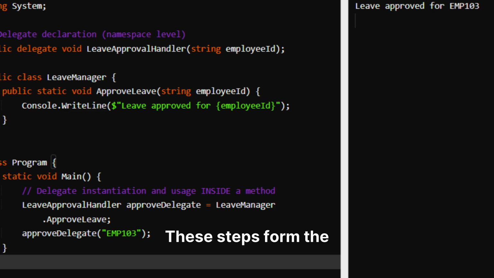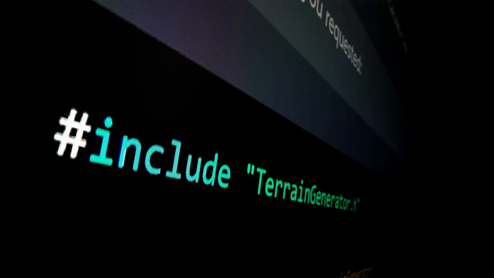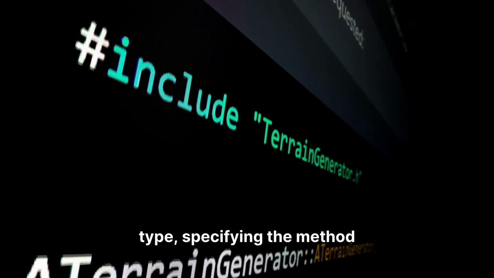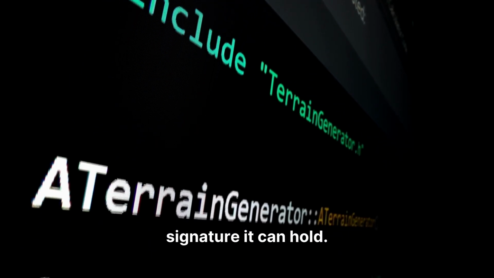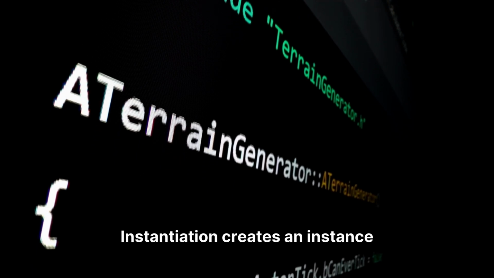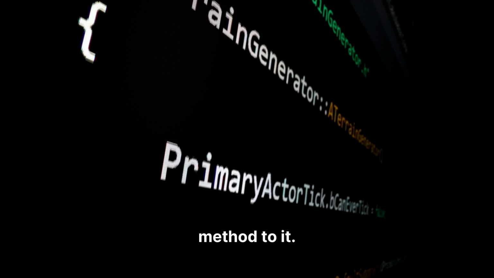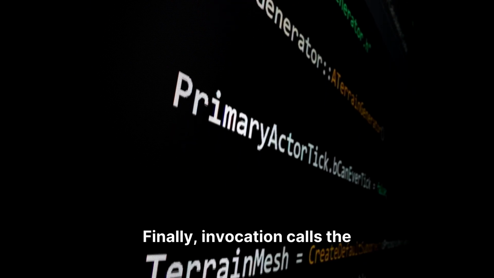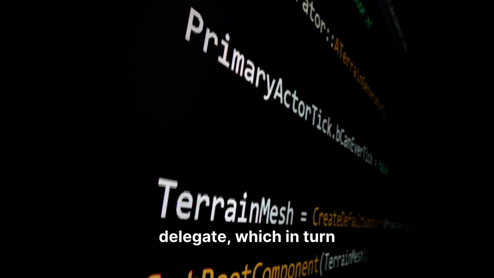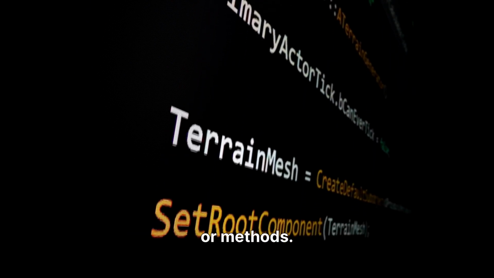These steps form the fundamental workflow for leveraging delegates in your C# applications, providing a clear and structured approach to method referencing. Declaration defines the delegate type, specifying the method's signature it can hold. Instantiation creates an instance of that delegate type and assigns a compatible method to it. Finally, invocation calls the delegate, which in turn executes the assigned method or methods.